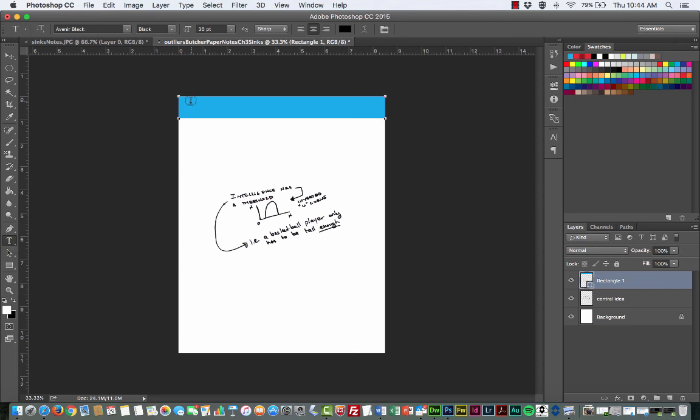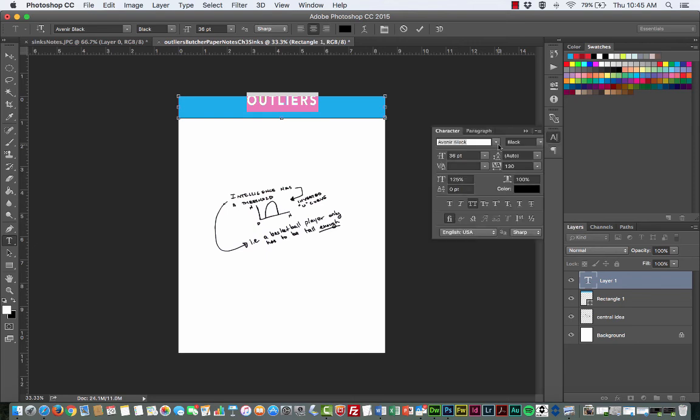Put my text tool up here, and it's at 36 points, so we'll see how that's going to work. If I click with my text tool on top of this box, it'll actually make a text box that fits that layer perfectly. So I'm going to start typing in Outliers, and I got some settings here that I need to change because I was probably doing something different with some text in another Photoshop piece.